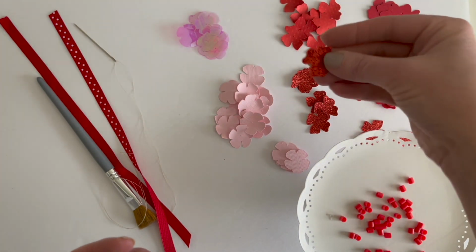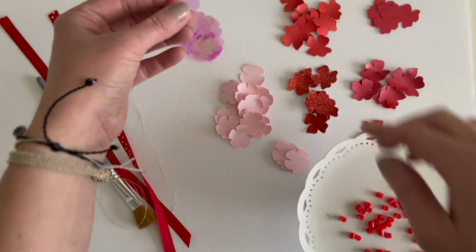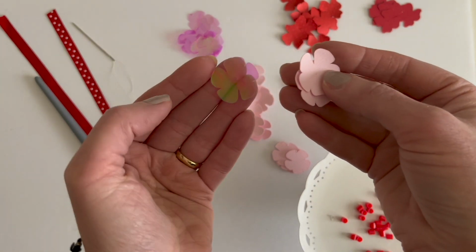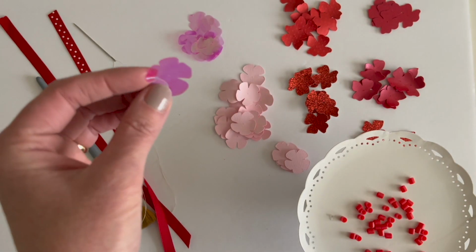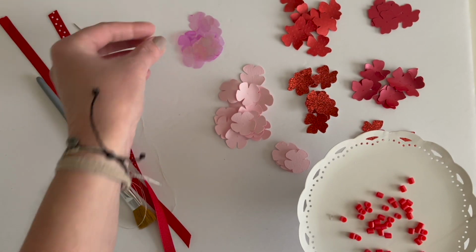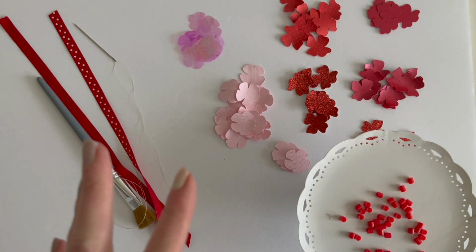I used a glitter red. And then I also threw in some of this pink Mylar. So I cut regular pink, but then we have this pink Mylar that looks like holographic plastic sheets, and I thought that was really cute too. So I wanted to mix and match, get a whole bunch of different flowers in my lei. So that's why I did it that way. You can cut from one piece or use up your scraps and cut a bunch of different flowers.